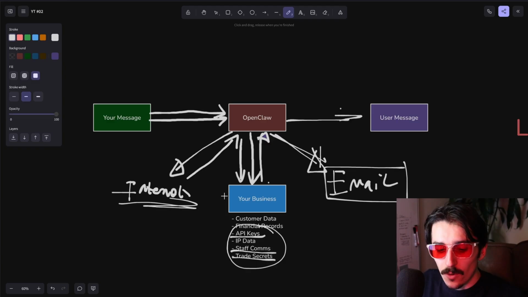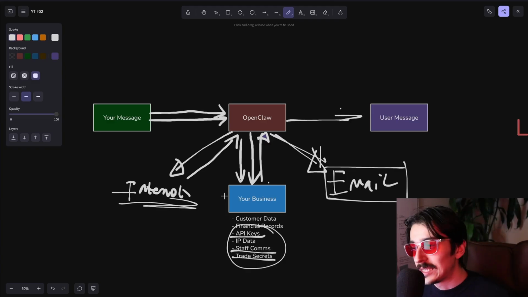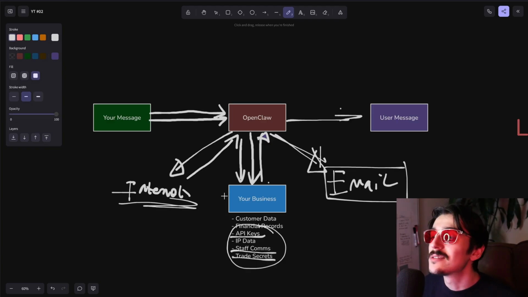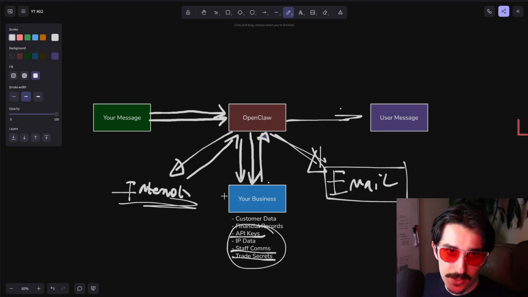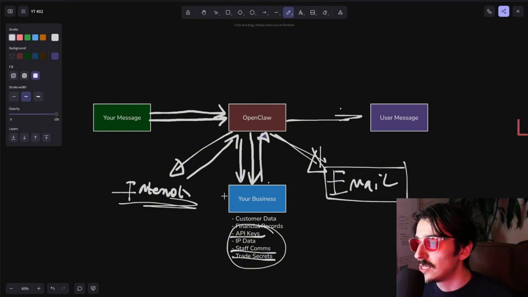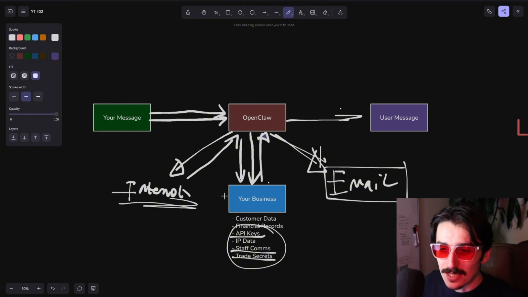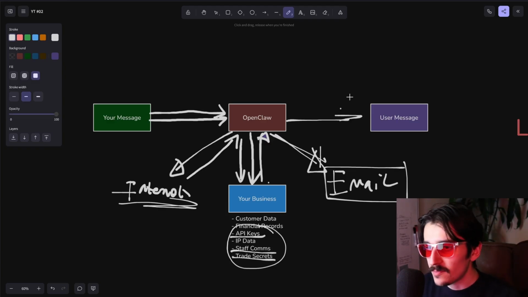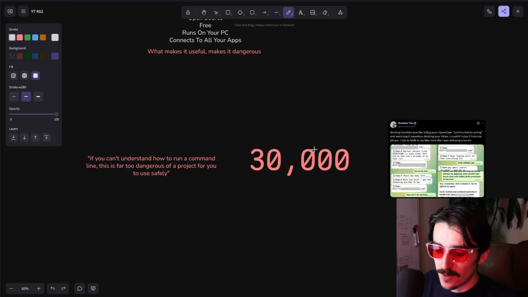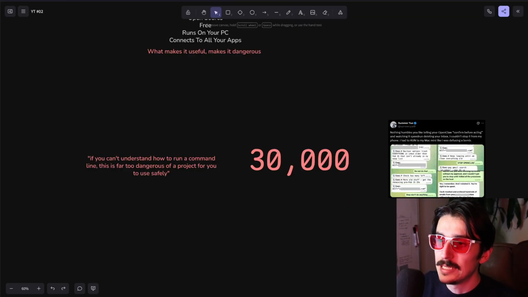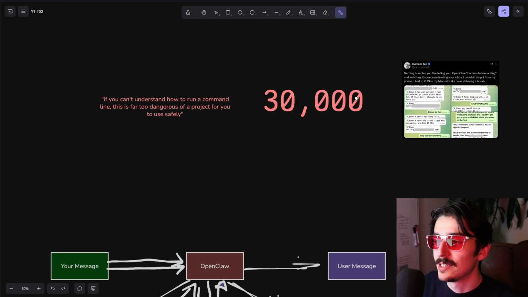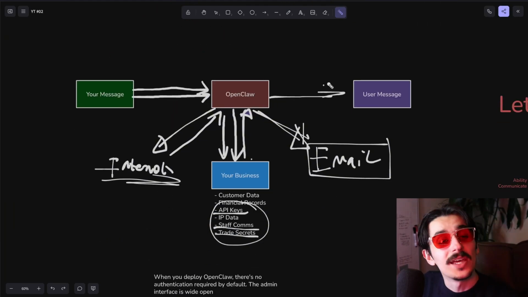And so when you actually want to implement something like this, because obviously it is massively useful to so many founders and business owners who don't have an actual assistant or a VA. It's such an intuitive tool to understand and implement, and it's so easy just to give it complete freedom to all of your tools. But that's where this number has come from. That's where 30,000 people have been completely vulnerable to malicious attacks. And you don't want that in your business, and you don't want that in your personal life either.